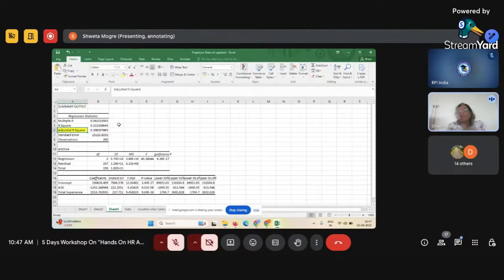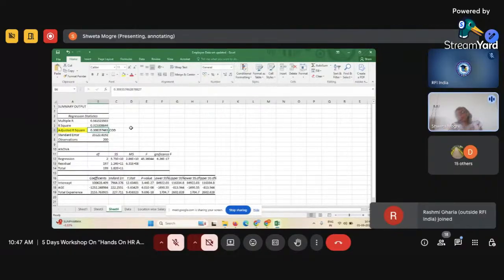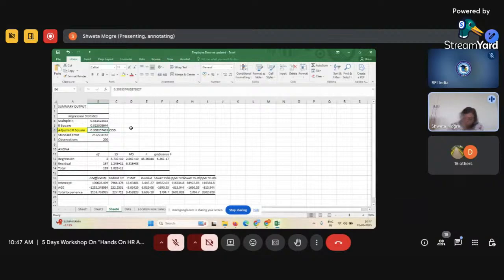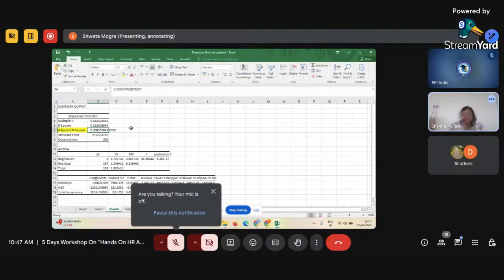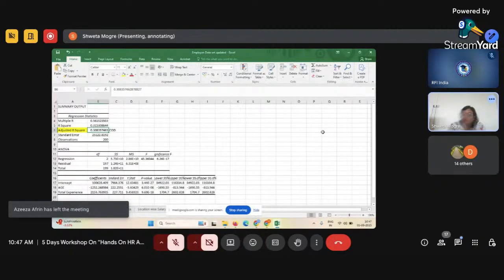Why adjusted R square? Both values are nearly the same every time. But whenever you are applying multiple regression, for the coefficient of determination, I'm writing here COD, you should go with adjusted R square. It is actually adjusting for the interaction among independent variables. So it is 0.30, which means in salary, 30% of the variation is due to age and your experience. Is it clear?